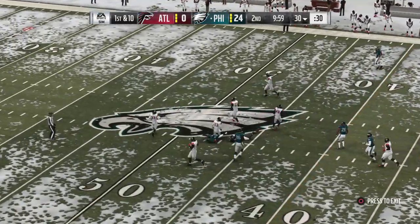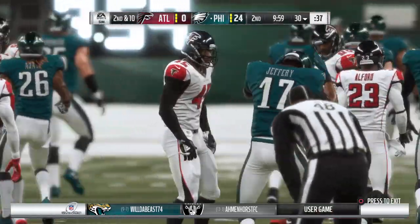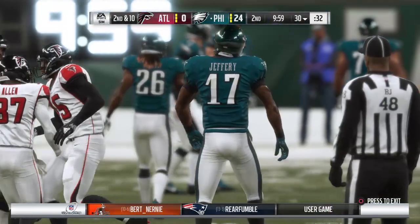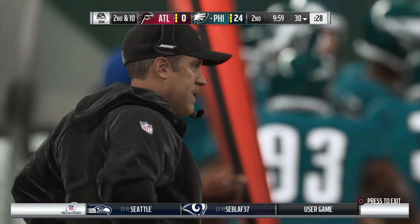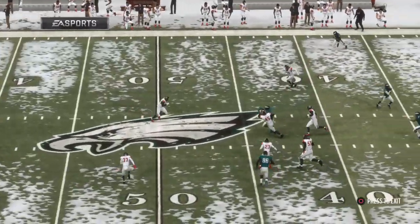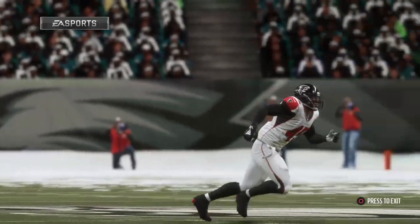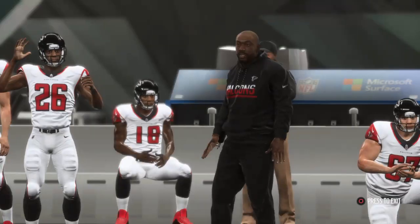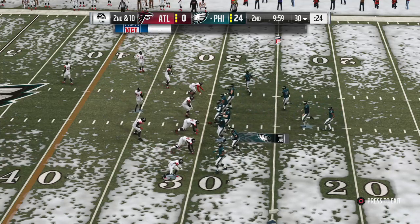Wentz going to throw, and it pops free. The collision there jarred the ball loose and brings up 2nd down. Anytime a defense can sit back in a zone like that, it tends to create a lot of congestion in the middle of the field. Makes it very hard to slot one in. Looked like I-4 at rush hour in your hometown of Orlando, Florida. An absolute mess. So after the incompletion on first, now 2nd and 10.